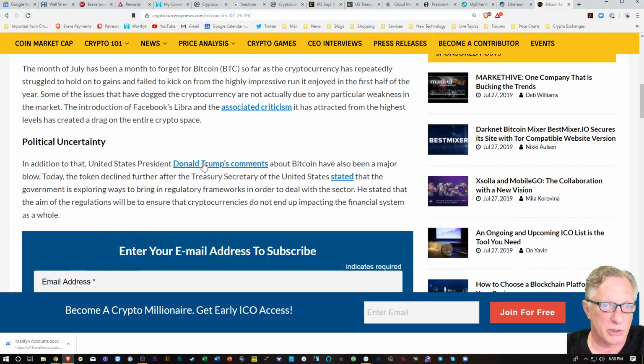And then Donald Trump said something about Bitcoin a few weeks back, which made it go up a little bit, and then it went back down again. But the Treasury Secretary, Mnuchin, I hope I'm pronouncing it right, he's been really on a tear with Bitcoin. A couple days after Trump's comments, he said something else about Bitcoin, derogatory, and then just recently, he's bashed Bitcoin.